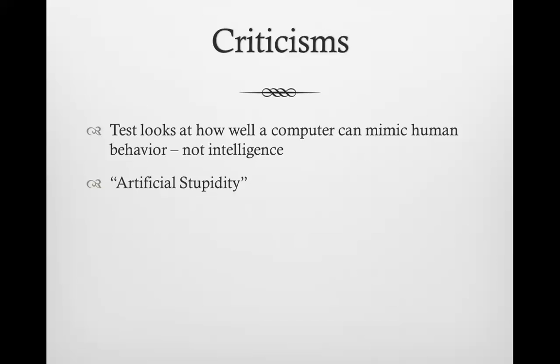Some criticisms of the Turing test are that, although it was developed to look at artificial intelligence, it actually looks at how well computers can mimic human behavior. Programs that pass the Turing test really well do things like add in typos. If you insult it, it gets really angry. There are delays in responses. So it's introducing this idea of artificial stupidity, making the computer more stupid than it actually is. And programs that actually do show artificial intelligence don't necessarily have to pass the Turing test, so it's questionable whether the Turing test is really useful at all.